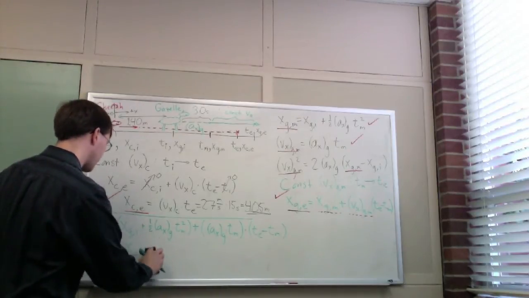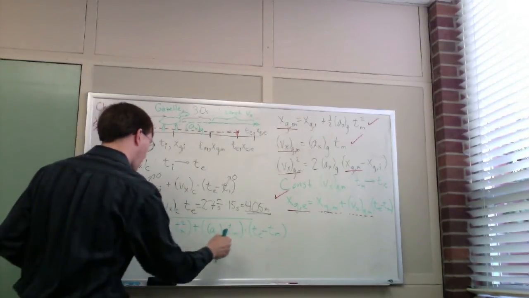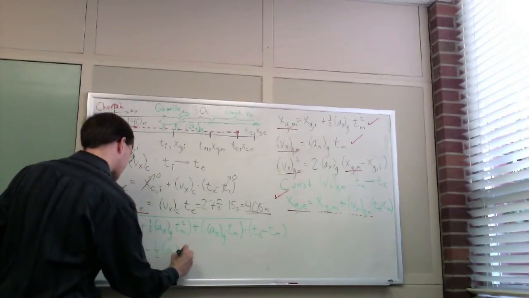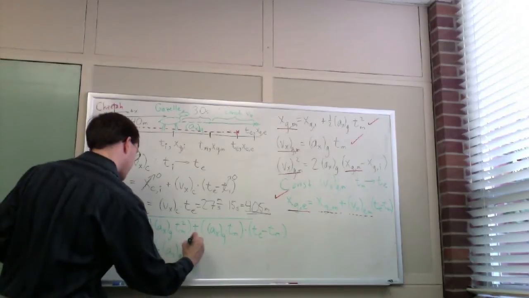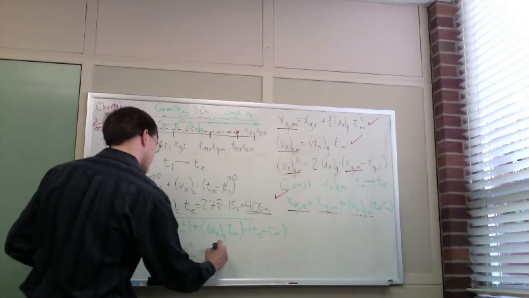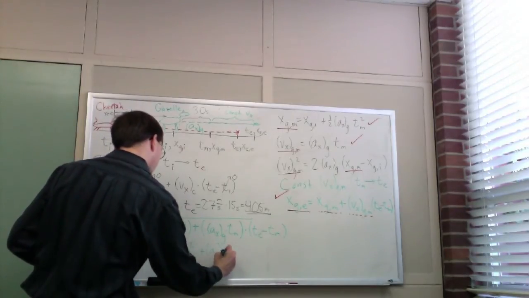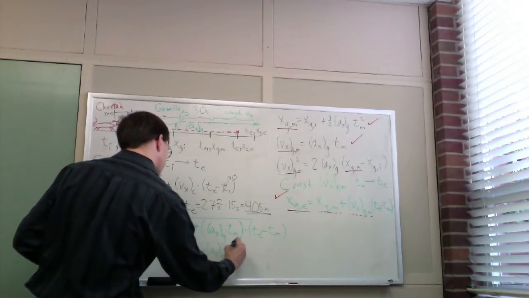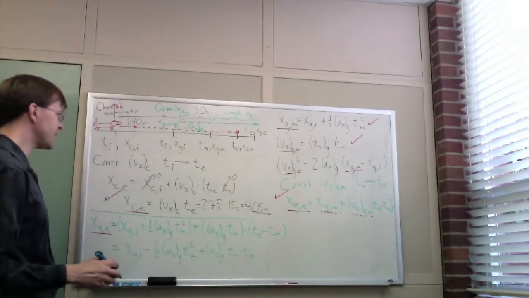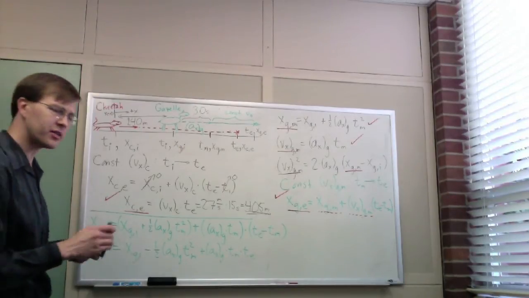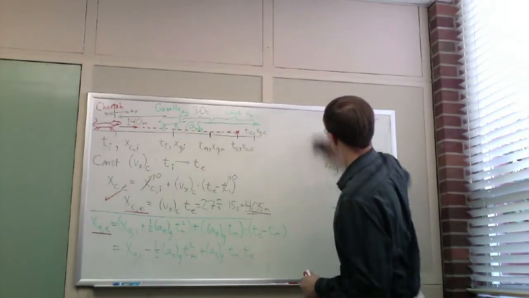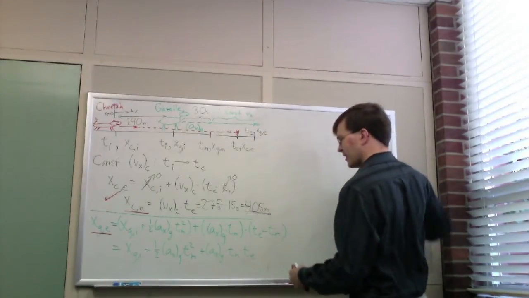So actually, this is plus 1/2 minus 1. This is minus 1/2 ax gazelle maximum speed time squared. That gets rid of both of these terms. And then I'm left with plus ax gazelle times tm times te. Okay, that didn't actually give me any new insight whatsoever, but at least it's an equation. I can figure out how that works. I have an equation. Really, either of these is fine.